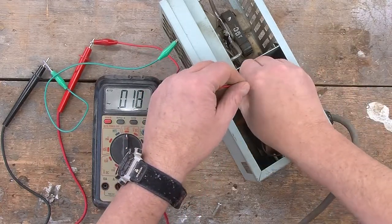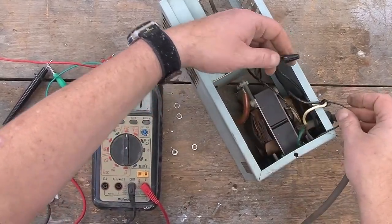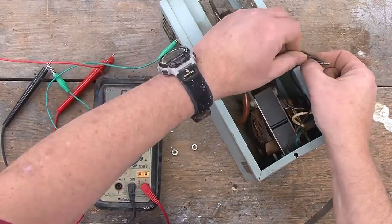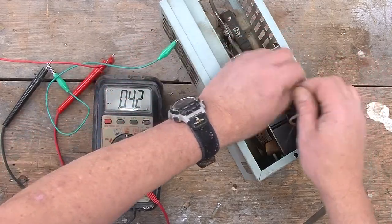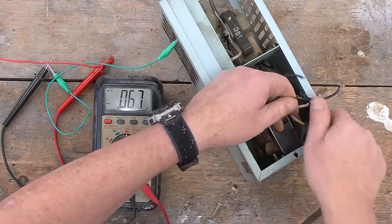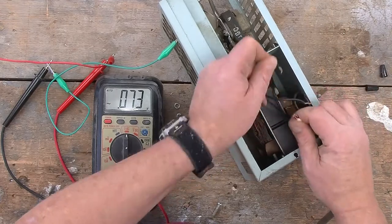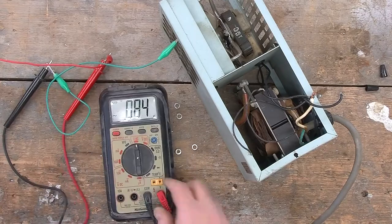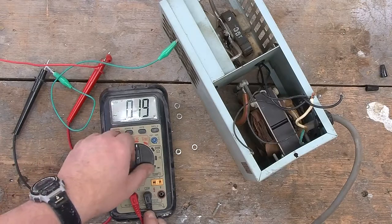I guess it might be worthwhile just once again seeing if both primary and secondary of the transformer are once again messed up. So these are the two secondary transformer wires, and we'll just convert the voltmeter back to ohms.